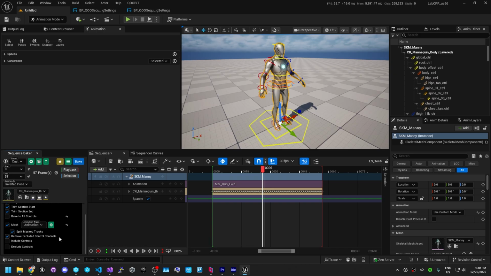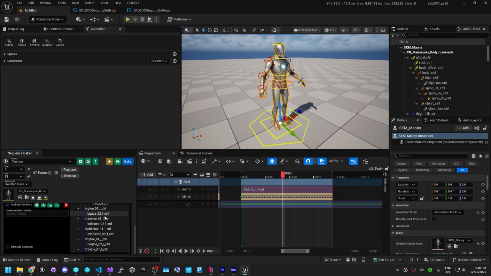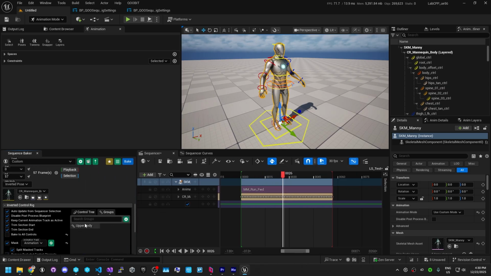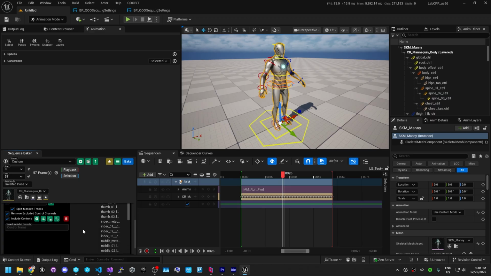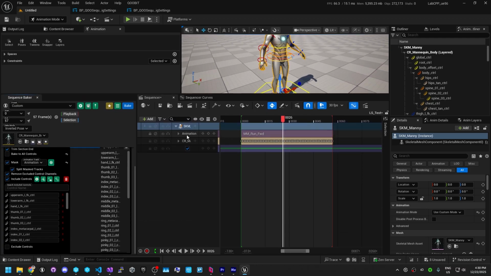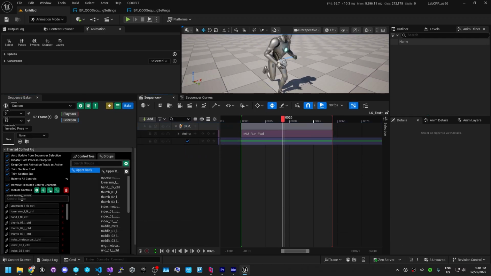We can also remove excluded control channels as well. From here, we have a predefined control group that we created before, which is for the upper body. And we're just going to add this to our list here. We're going to leave this as is. We have the upper body for the included controls for our subtractive animation bake.